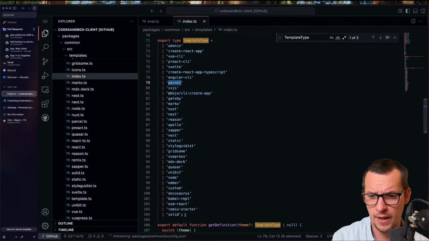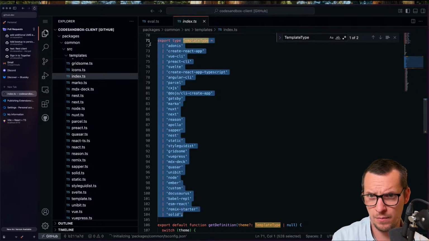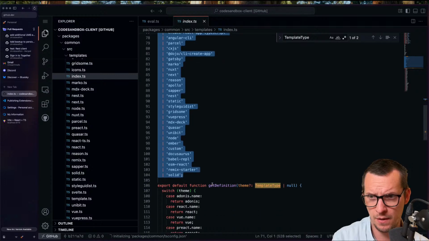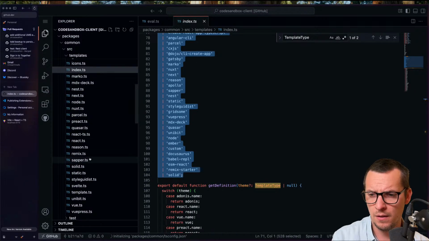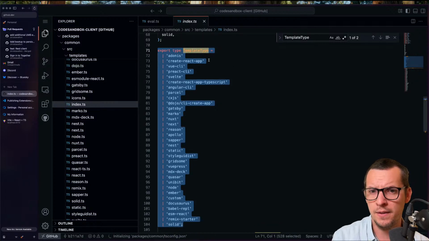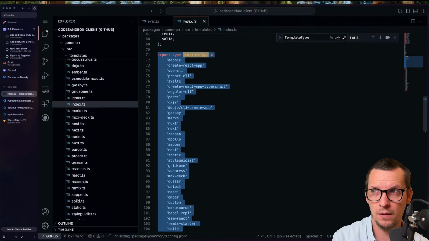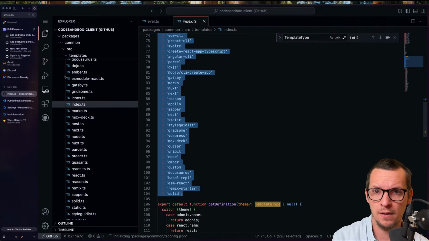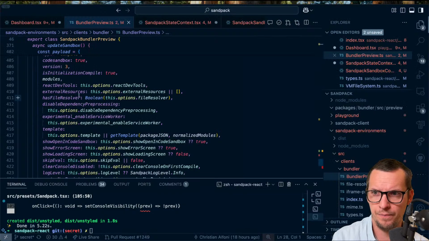Okay, so these are the actual template types, but they are not templates. It's a template type. That's what it really is, and it's passed in as a template.